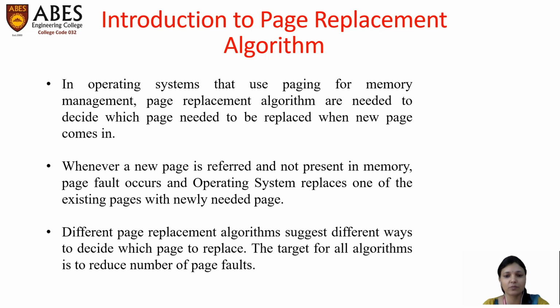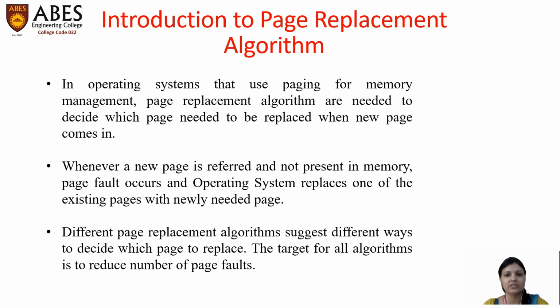Different page replacement algorithms suggest different ways to decide which page to replace. The target of all is to reduce the number of page faults. The three types of page replacement algorithms are: first, the first in, first out page replacement algorithm; second, the least recently used page replacement algorithm; and third, the optimal page replacement algorithm. In this lecture, I will teach the second one, the least recently used page replacement algorithm.